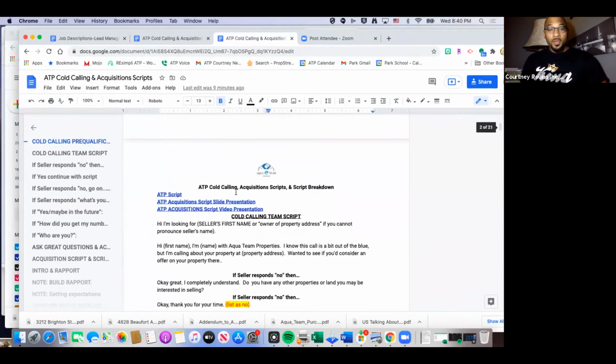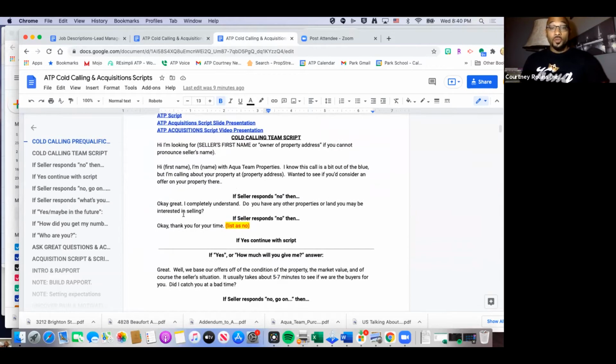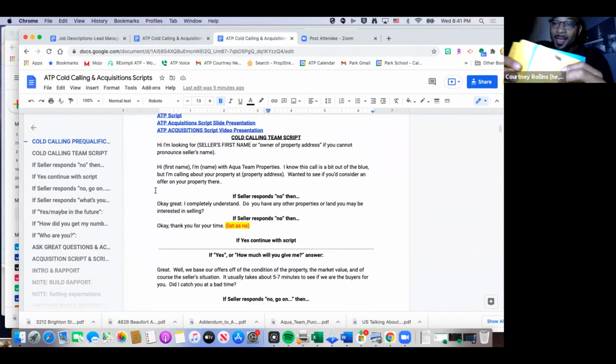So on page 2, you'll see the cold calling script here again. And again, I want you to have this memorized. Write down these sections, put them on note cards. I still have mine. My backpack is near me. I still have mine that are tethered up because I read them and memorize them verbatim every day. The more I can memorize, the better I can get at my craft, the better I can serve, and the easier it becomes, like unconscious.